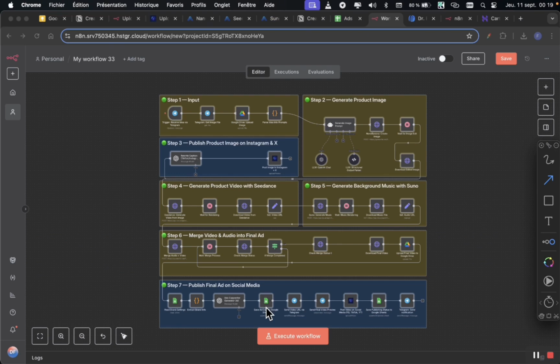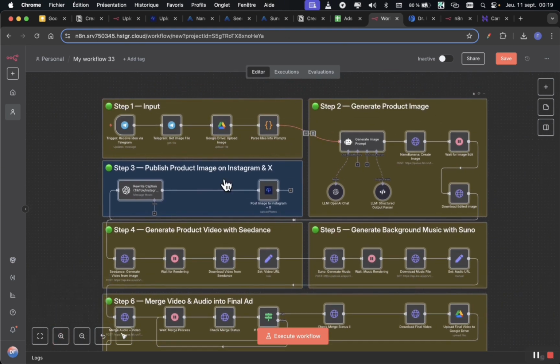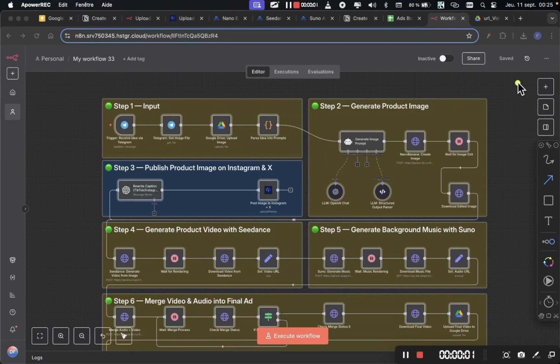Now, I'm going to show you how I'm going to run and execute this entire workflow step by step. We'll do it block by block to understand how the information flows. Once you understand how the information circulates, you'll be able to update this workflow and simply create advertising videos that will later be sponsored, which you will use to promote your product. So let's get started. We're going to try to understand together how this workflow works.